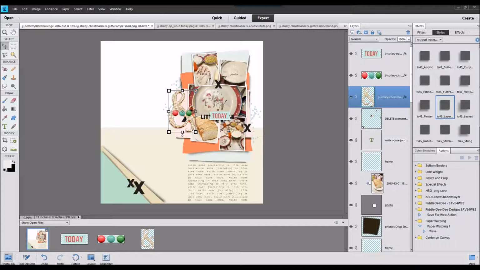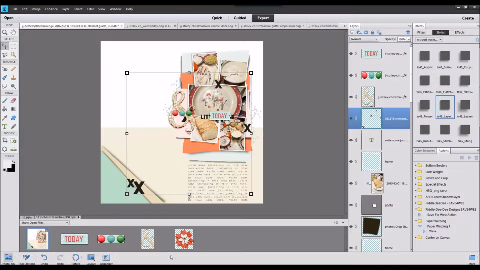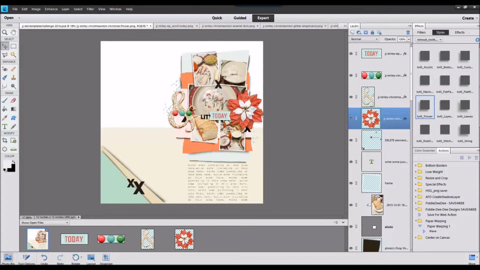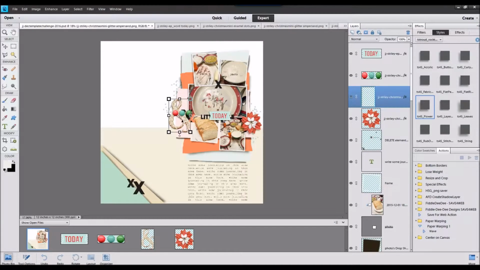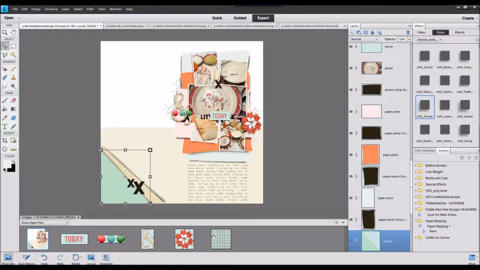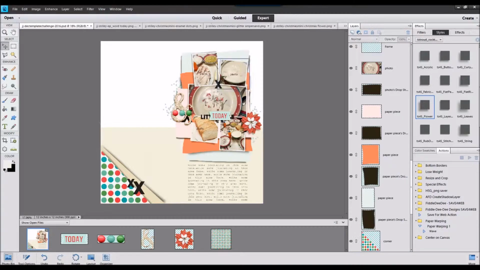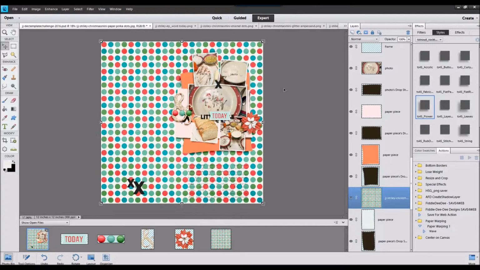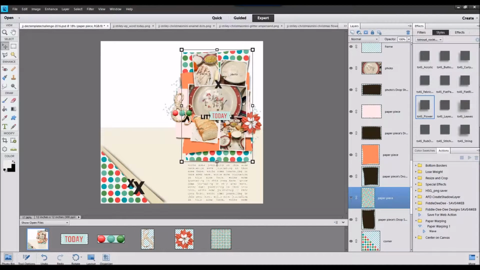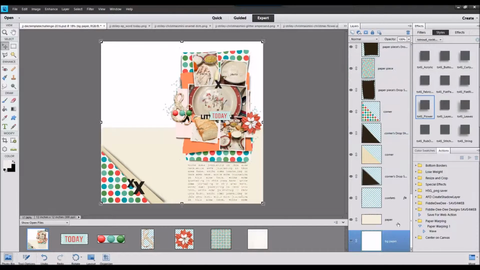So I've added a little word strip where it says little title today, and I do end up moving that later. And I'm just adding a few elements in those suggested element spots. I added a glittered ampersand because it was absolutely gorgeous, and I love those little brads that are on top of it. And now I'm adding some papers.